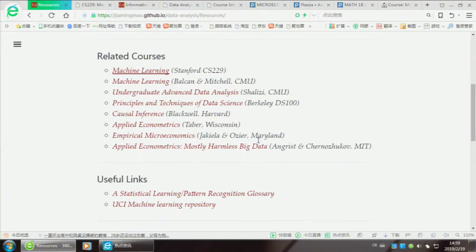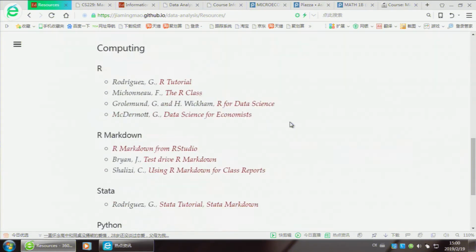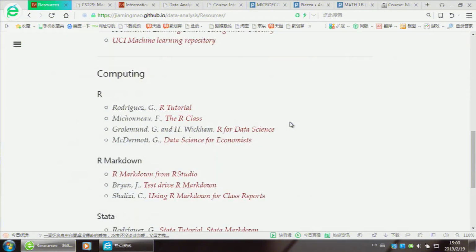Here I have a bunch of courses from machine learning to econometrics, and this course roughly spans the materials that all these courses might cover some of. Now, like I said, you're not really required to learn any new programming language. Just use anything you are familiar with.